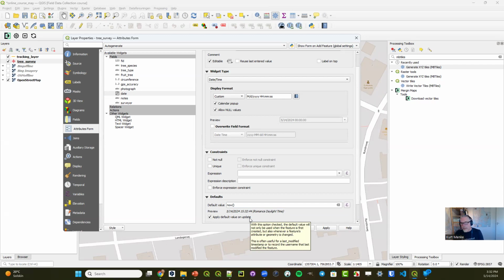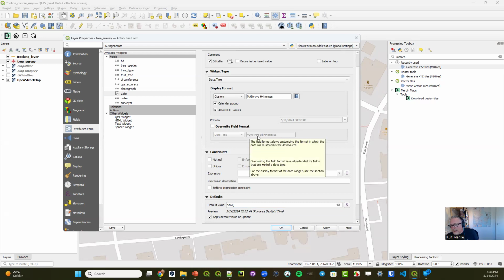So if someone moves it or enters new attributes in it at a later date, this default value will update automatically for the date. You can also go in here and give it a specific format for display if you want to. So that's always an option.